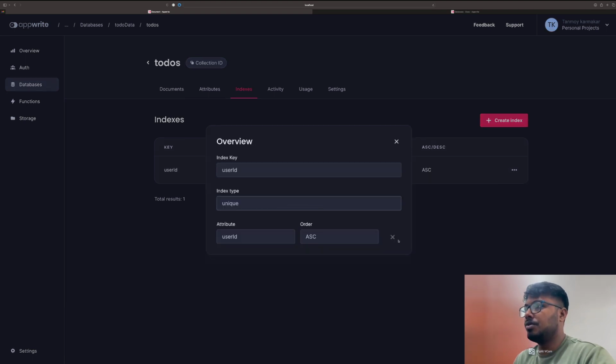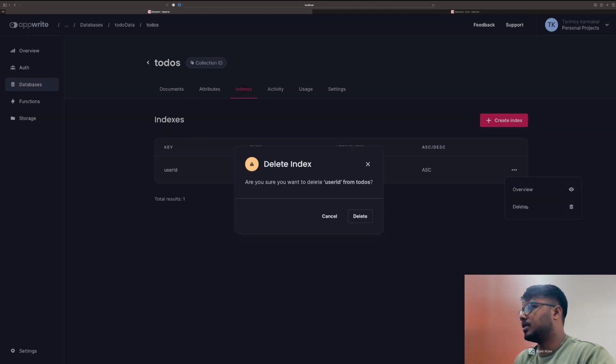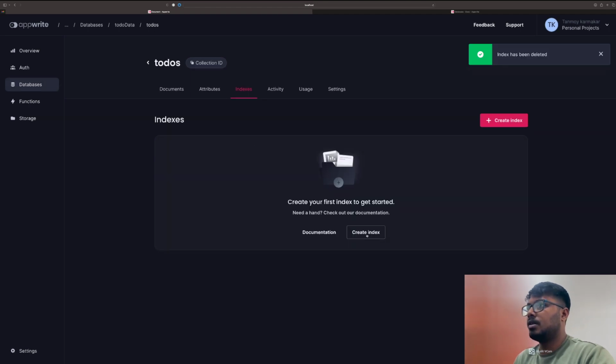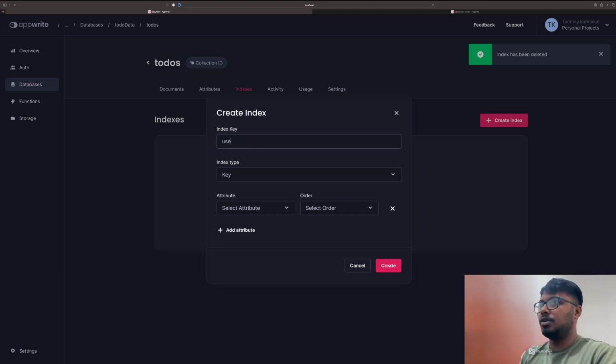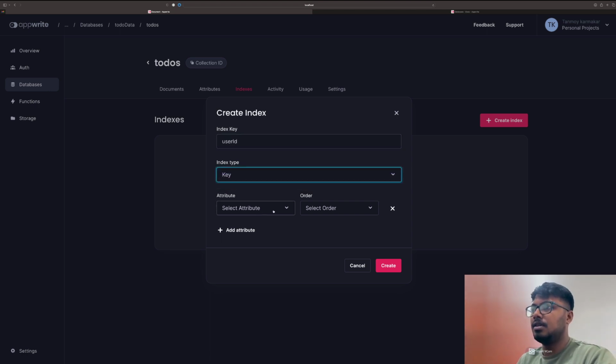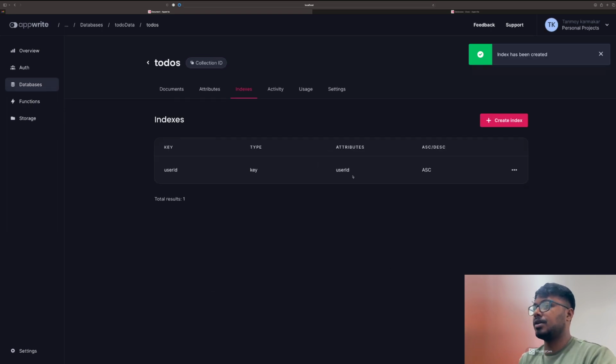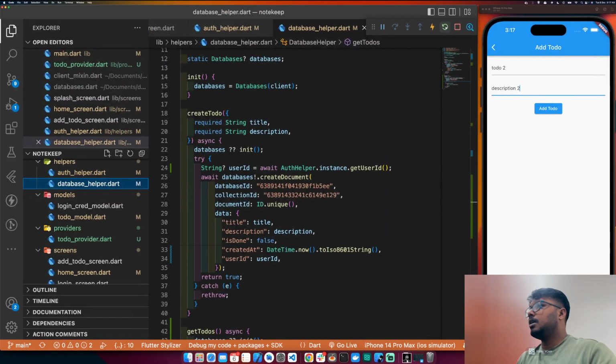Overview. Maybe I should delete this. Delete. Create index. Then I say user id, index type is key. Attribute would be user id, ascending, create. Okay, I think this was the main issue.